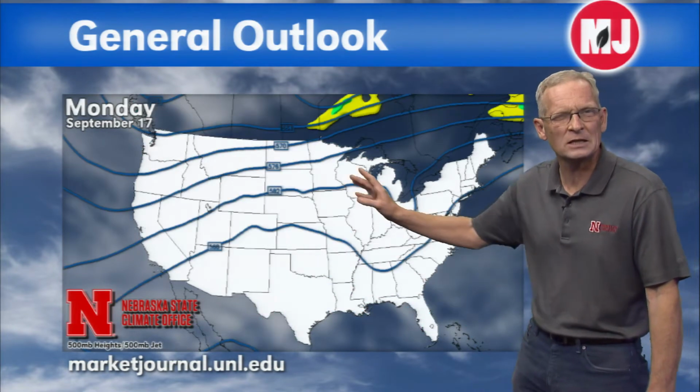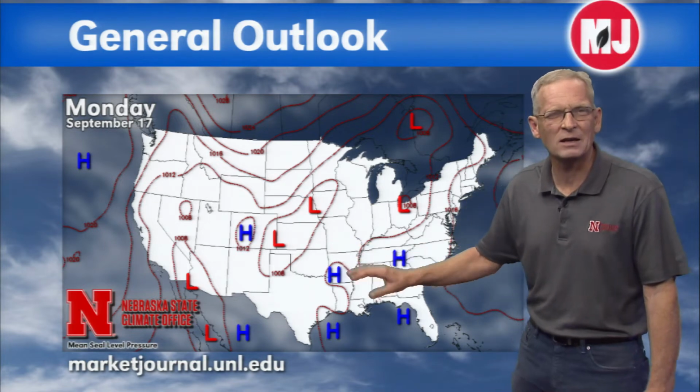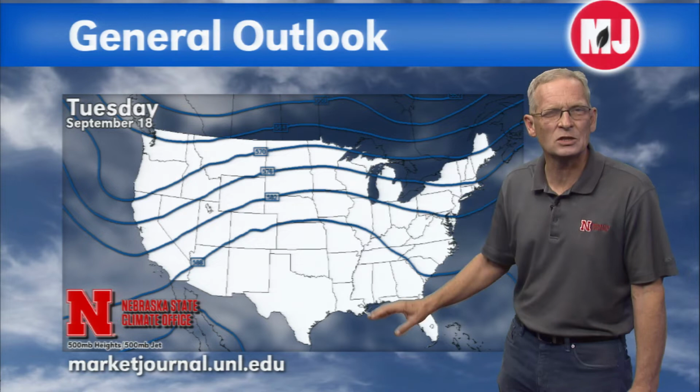We do show surface lows developing as we go into tomorrow in the high plains region, but the absence of moisture is what is lacking to really get things generated. Most of the precipitation is to our south and southeast, with a little bit of moisture making its way up into the northwest. Now, as we get into the day Monday, this trough starts to make its way closer to the state, showing a series of low pressure systems trying to develop basically in southwestern Kansas and eastern Nebraska. That's going to give us a little bit of lift, but really not real aggressive with the precipitation, as most of the heavy stuff stays to our north.